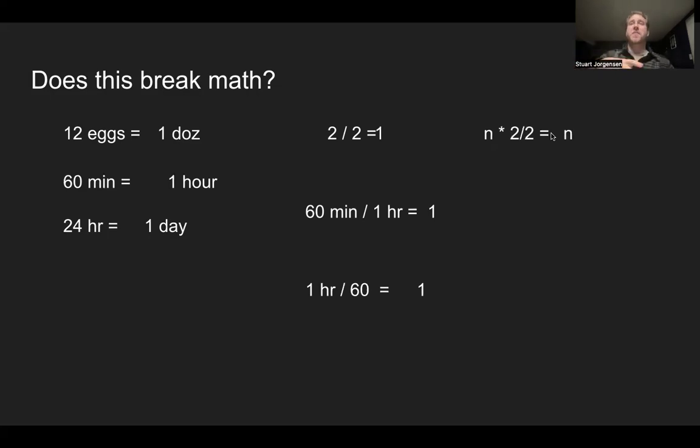And this is important mathematically and scientifically because this means I can take whatever I want and multiply it by 1, however many times I want, and the thing I measured doesn't change. It might change in units, but the quantity we measured at the beginning remains the same because all our equality statements equal 1 when we divide them by themselves.